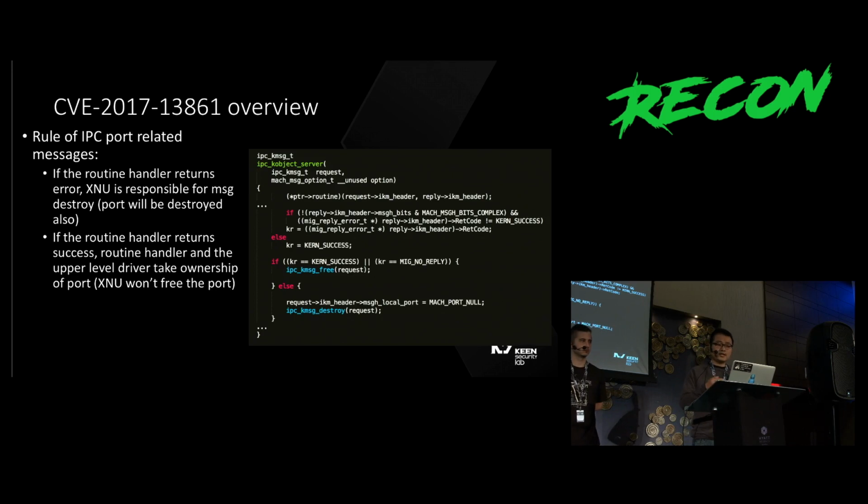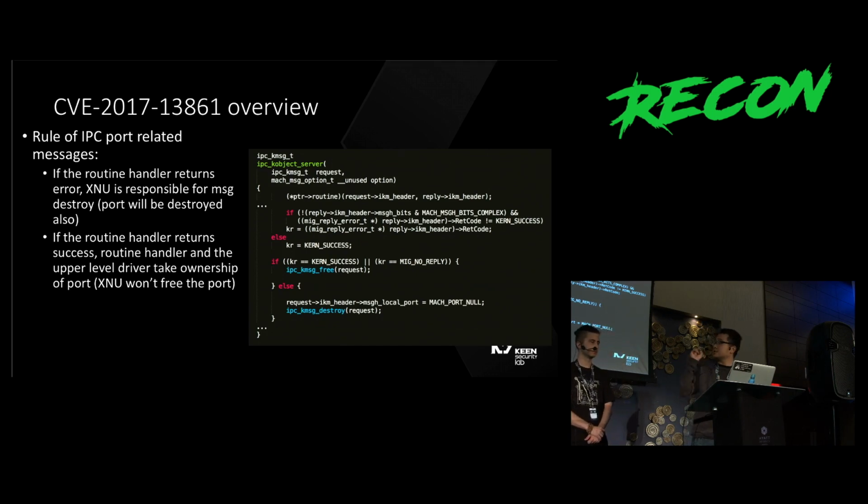But in the XNU implementation, there are some rules between the actual driver implementation and the system implementation: if the routine handler returns an error, XNU is actually responsible for freeing the message. But if the routine handler returns success, then the actual driver takes ownership of that port, so XNU should not free that port.